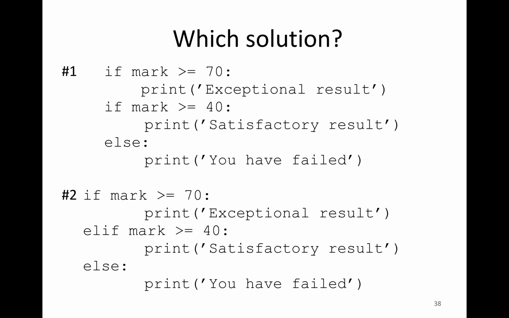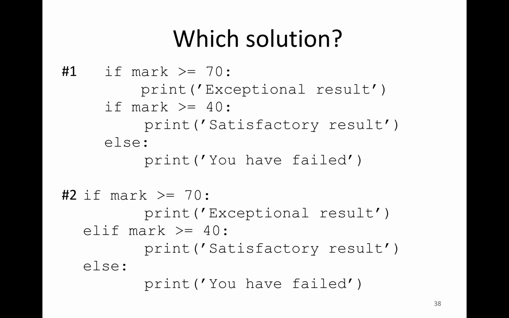You have to be very careful in order to have the proper grading, about which solution should be used. There's a small trick here. The first one has two if statements, the next one has else if. In else if, the else if part will be executed if the previous if condition is not fulfilled. If the previous if condition is fulfilled, the else if will not be executed. But in contrast, in option number 1, all the conditions are executed.